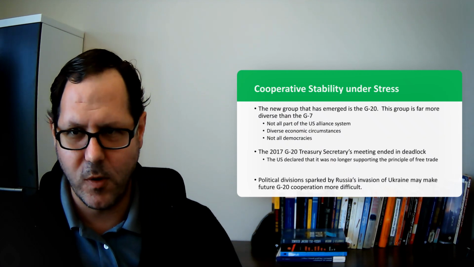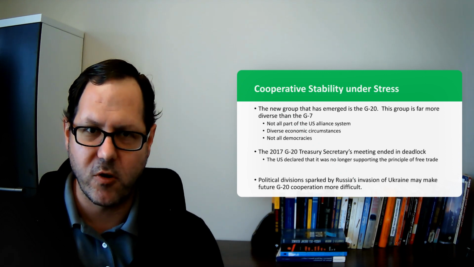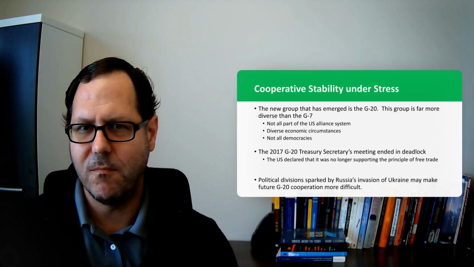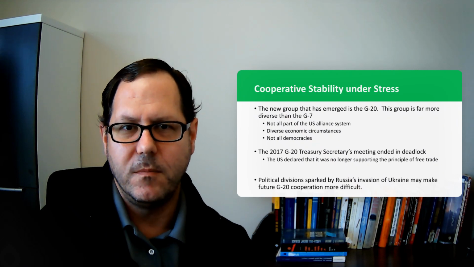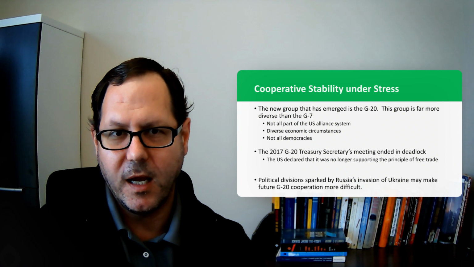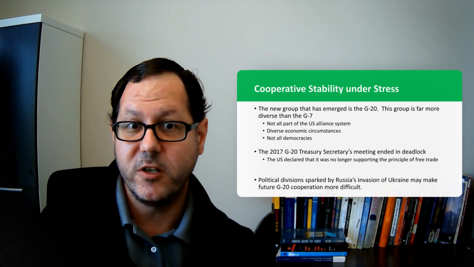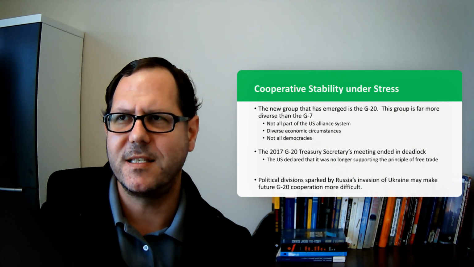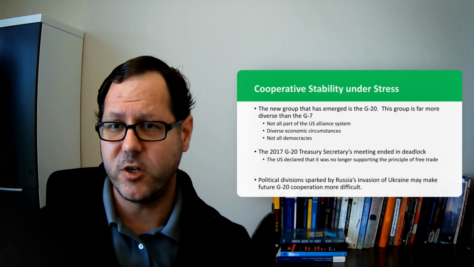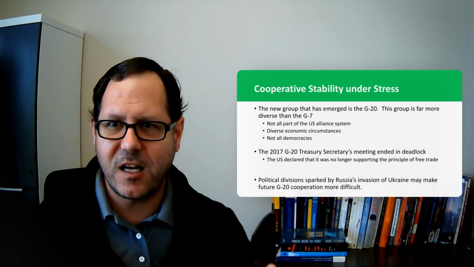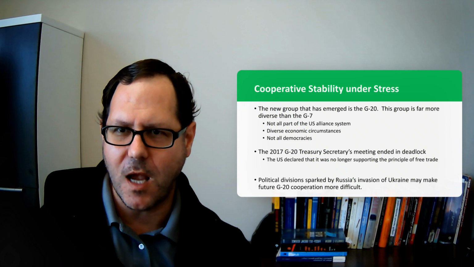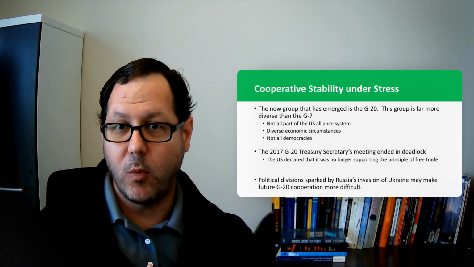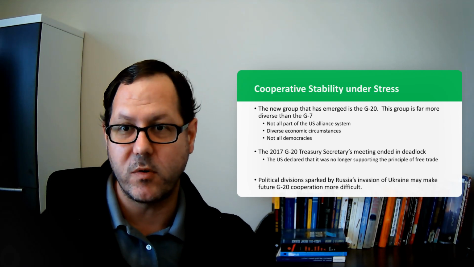And so even though the G20 was the critical vehicle that responded to the Great Recession and ensured cooperation to keep banks afloat, since 2017, the G20 has really been marginalized. The 2017 Treasury Secretary meeting deadlocked. The United States walked away from supporting, even in principle, free trade. And those divisions between the United States and Russia, and even the United States and China, have really magnified, such that the G7 has reverted to being the primary organization where economic management in the global economy takes place. And yet it's not clear, given that the G7 really was unable to handle the Great Recession, if that's going to work long term and if that global economic infrastructure is going to be able to be maintained long term, or whether we're going to end up in a situation where things start breaking apart because there's not the resources to sustain that infrastructure.